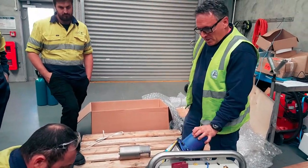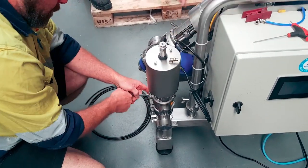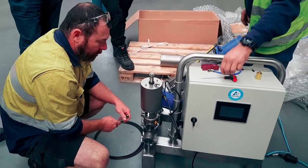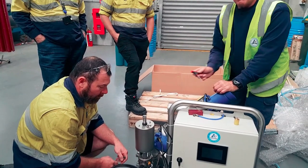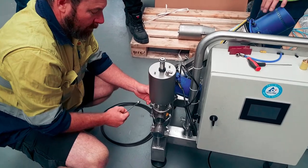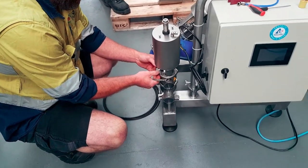So what Grant's doing is he's going to put it in there, and then I'm going to get him to change the configuration of the actuator around, just so that the control head sits on there, and I can get this in here, rather than what you saw me trying to fiddle around in there. Okay, so we need to give the man some air once he's done. And we'll talk your way through it, because this is where little accidents happen.